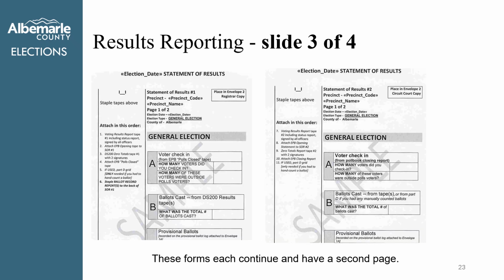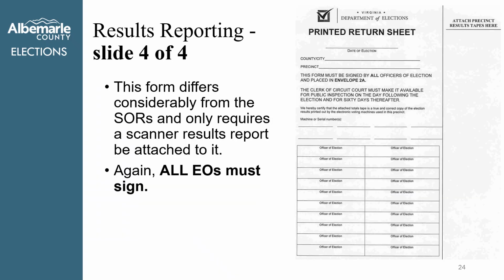Here are samples of the statement of results forms. What is attached is slightly different. Each of these forms continues and has a second page. The printed return sheet is very different from the statement of results, but it still requires having a copy of the scanner results report attached to it. And again, this is a sheet that all officers of election must sign, including the chiefs and assistants.